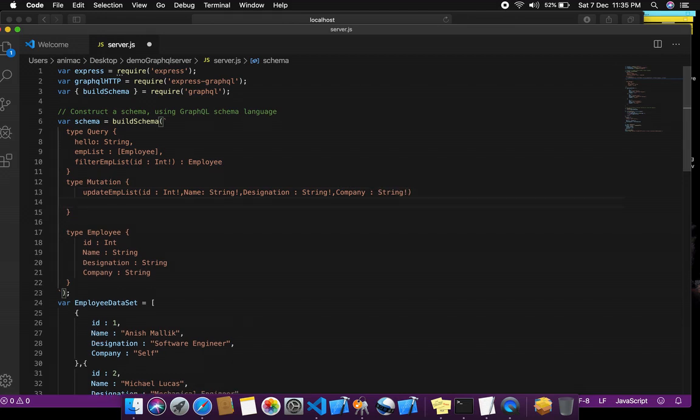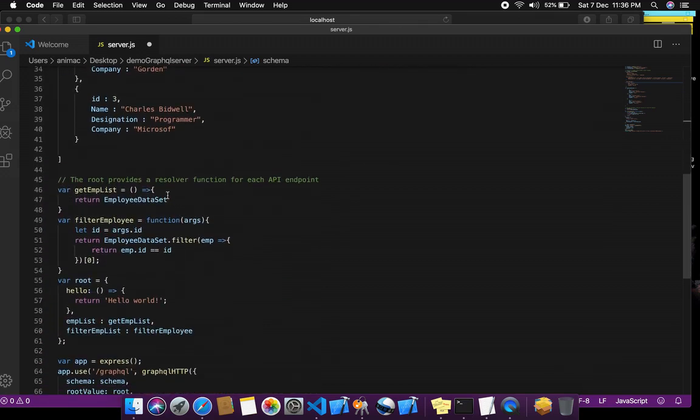Let's also create another one which will add employee. Here we will pass the same parameters. Both will return an array, so we get whether it is updated or not, or added or not. Now let's create a function.